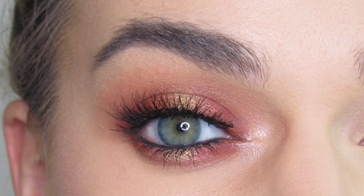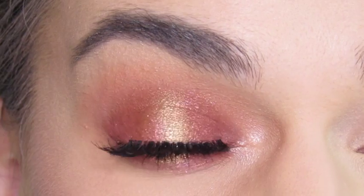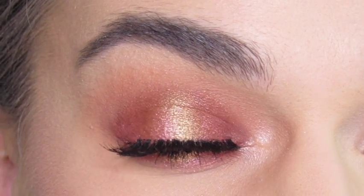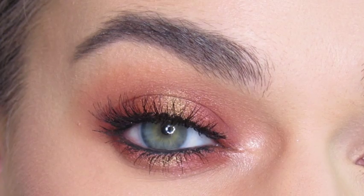So I created this holiday cranberry gold halo eye look using the new Robin Eisenberg palette by Urban Decay. We're just going to jump right into the tutorial.